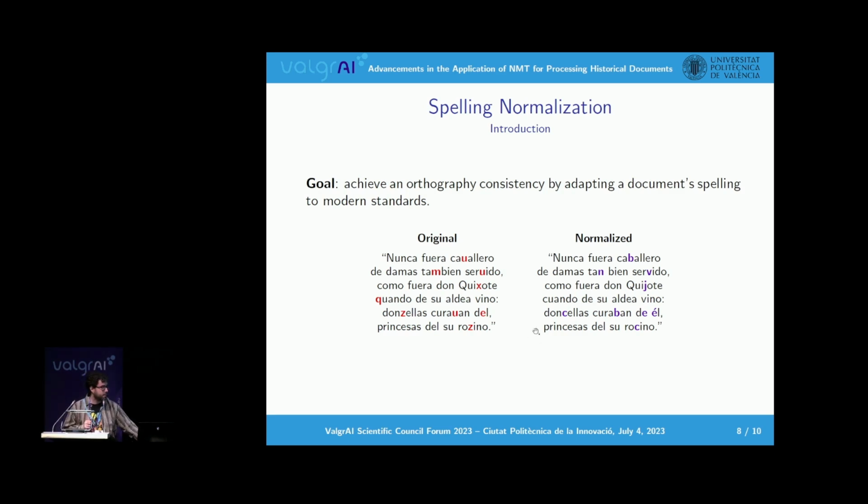If we have a fragment in Old Spanish, we want to update the spelling to modern Spanish in order to help scholars when they're processing these documents, for example, searching for some keywords, like if they're trying to search for caballeros, they know how to write it.